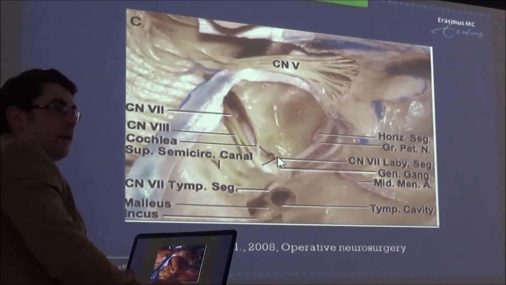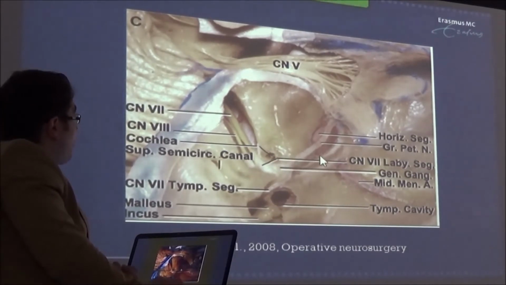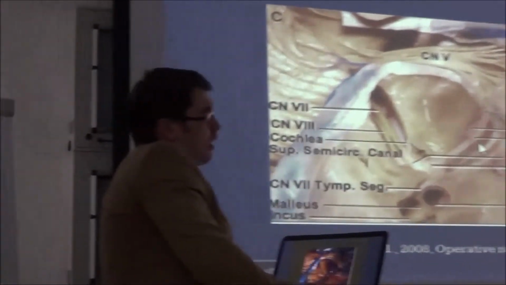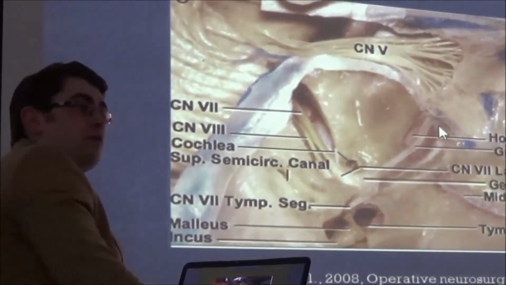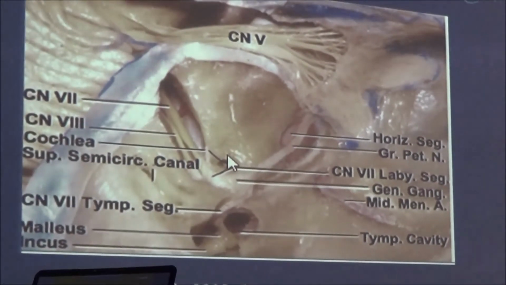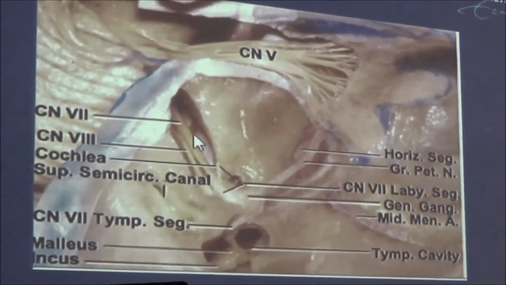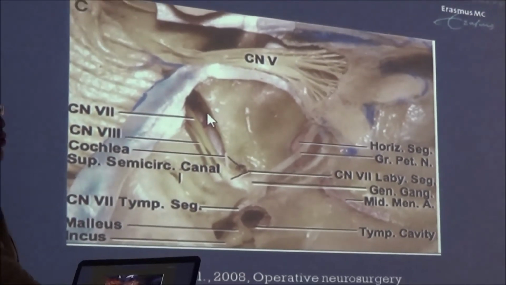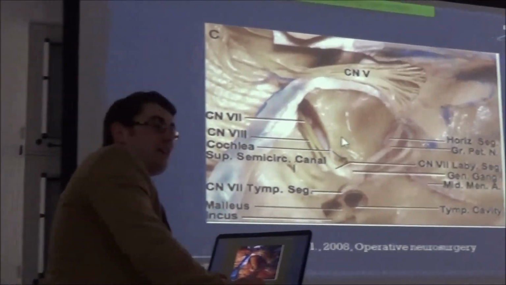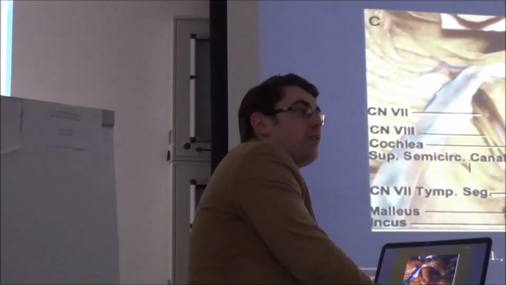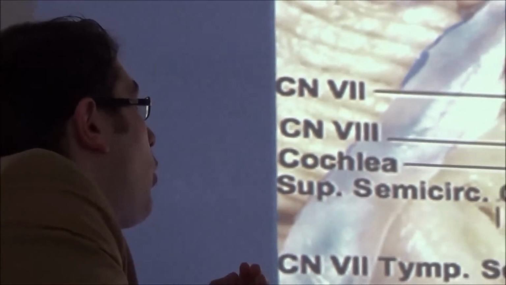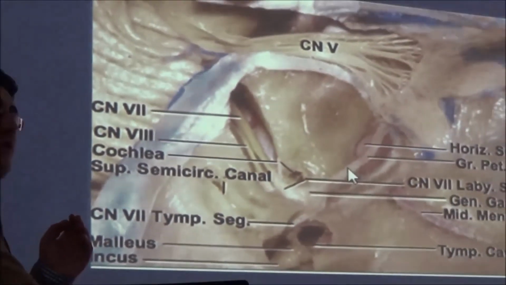So if you're drilling in the petrous apex, the most important things to know are: one, you should not drill inside the carotid. Two, you should not drill inside the cochlea. Your patient will be deaf. You should not drill inside the meatus unless you specifically want to. So you should not inadvertently drill inside the meatus. So in order to keep this simple, you only drill out this section.